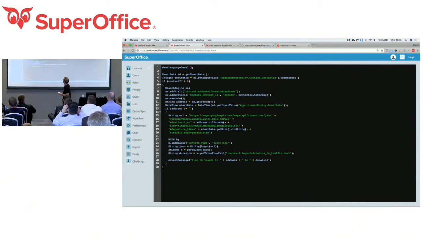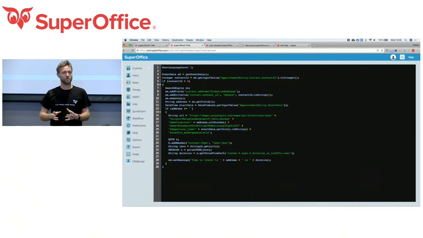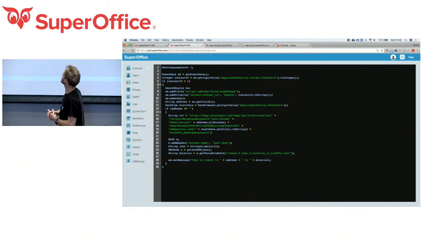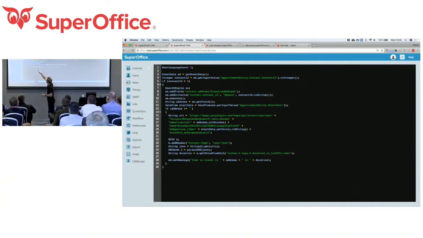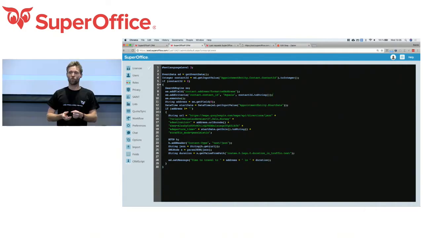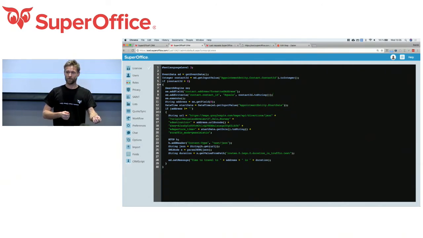Then I say that if contact ID is bigger than 0, I'm going to use some standard CRMScript stuff to get the address of that company. And on line 12, I'm getting the start date, that's going to be the appointment entity start date, right? So now I'm sitting with the address of where I'm going to go, and I also know when I'm going to go there.